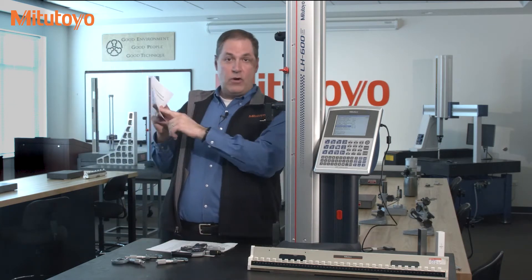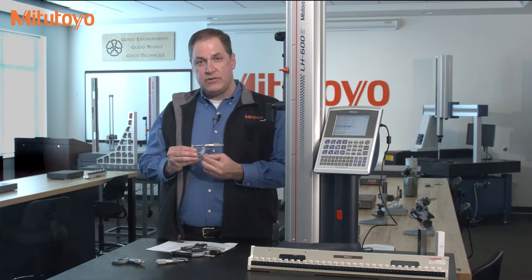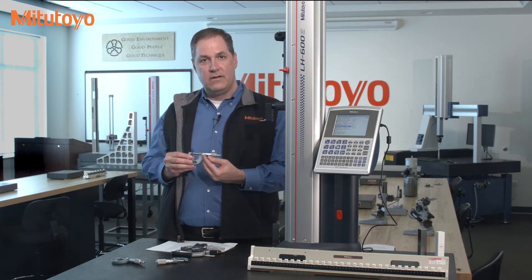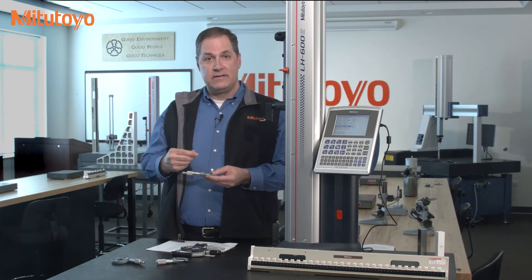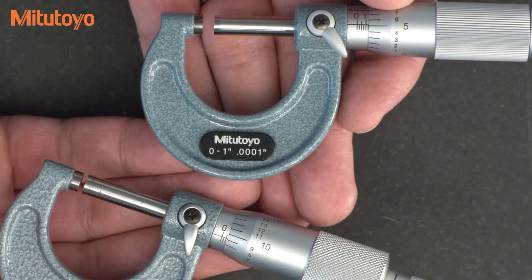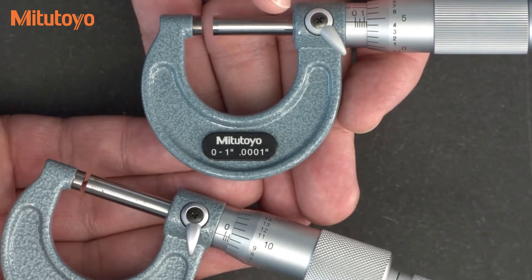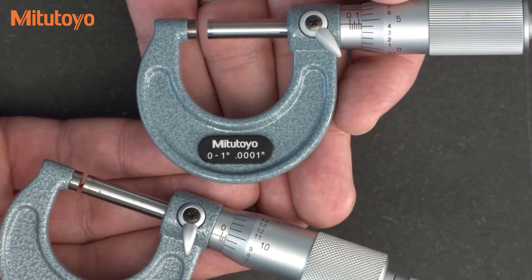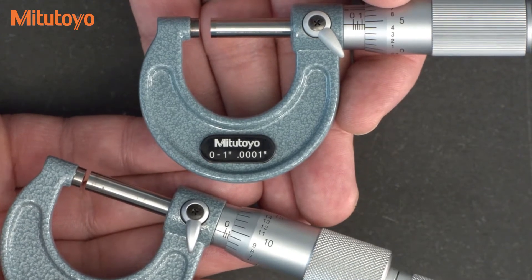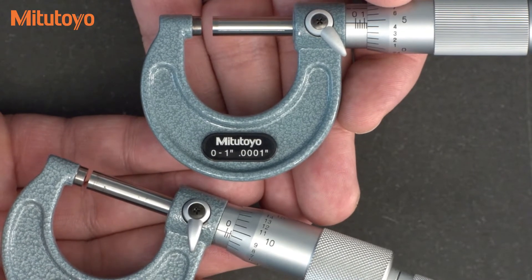So there you have it. According to best practice in the US military in 1950, a practice which is still used in industry today, an outside micrometer with a thousandth graduation — go ahead and subdivide, go ahead and read that graduation into tenths. Now I think you need pretty good eyes to see this, and if you question yourself, it's not too hard to run a test to see how good you are. We have two mechanical mics here, both in inches — one with the vernier that reads to a tenth and one without the vernier that reads to a thousandth of an inch. The only difference between these two mics is the vernier scale, and we should be able to read this micrometer to a tenth as well by reading between the lines.